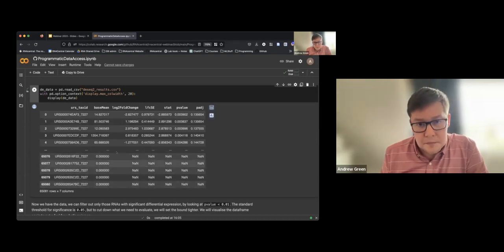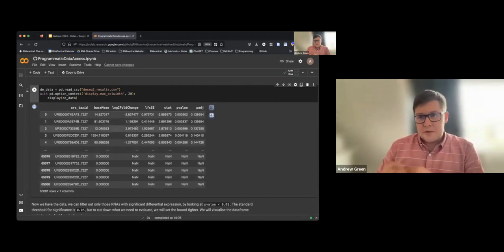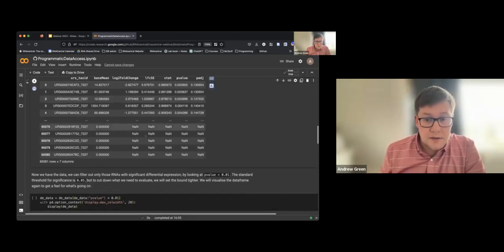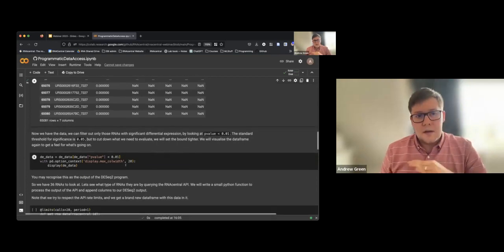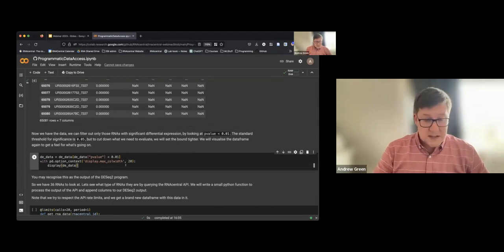And an awful lot of them aren't really differentially expressed. They've got log fold changes of NaN. So we only want to look at the interesting stuff. And one of the key ways to do that is to threshold on p-value, obviously. So we're going to use a p-value threshold of 0.01. So this is very significant. The standard threshold is 0.05, but the reason I'm doing this is because we don't have that much time, and this will just cut things down a bit.